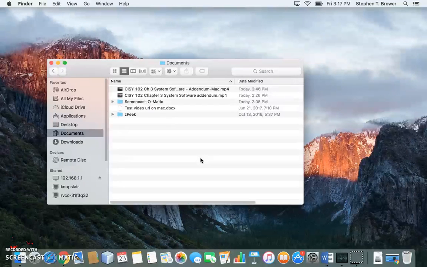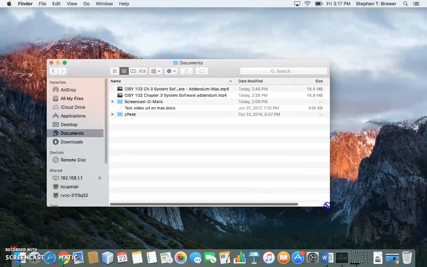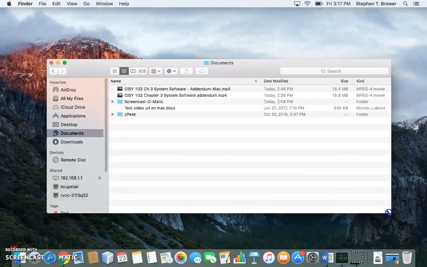Let's say I have two documents that are quite similar. By seeing the date modified, this is at a glance. It could have been acquired the other way, but I'm just showing more for those that are used to the Windows view, how we can see similar things.